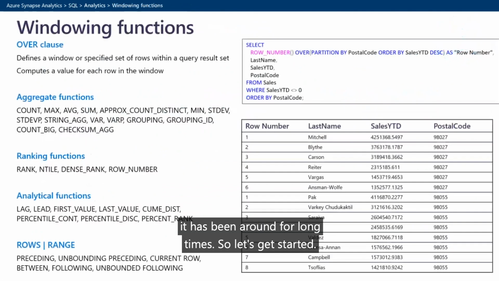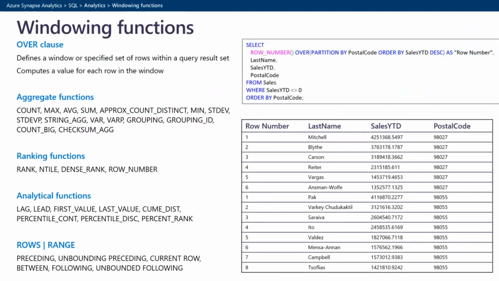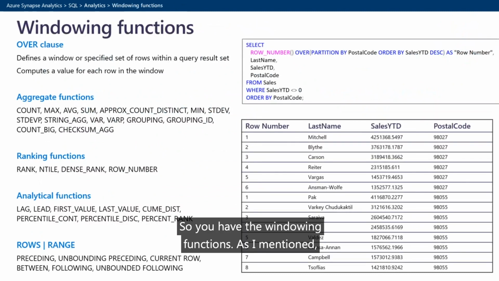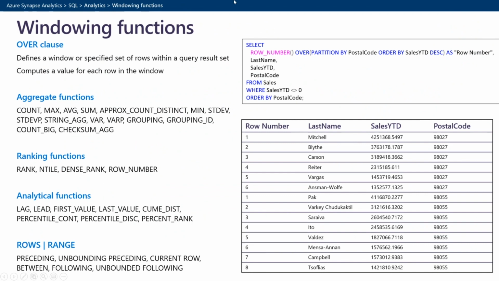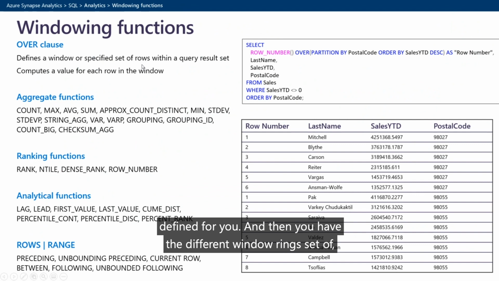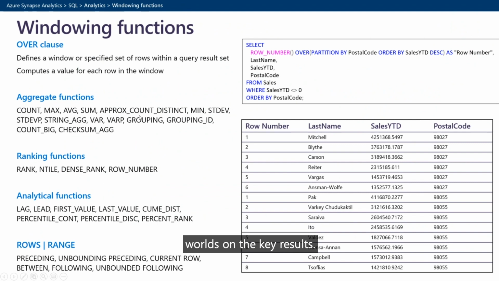So let's get started. You have the windowing functions. As I mentioned, when you have, for example, a YTD calculation, you will still have the partition query defined for you. And then you have the different windowing sets of rows on the query result.